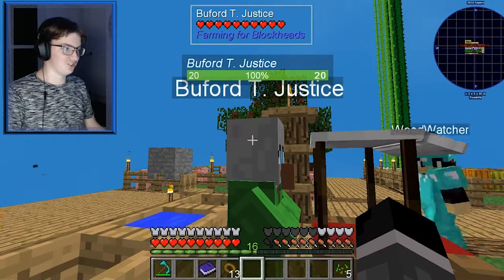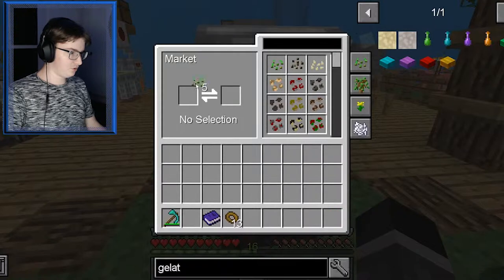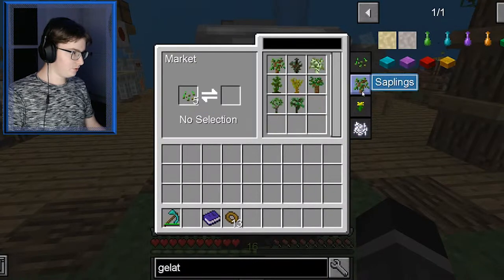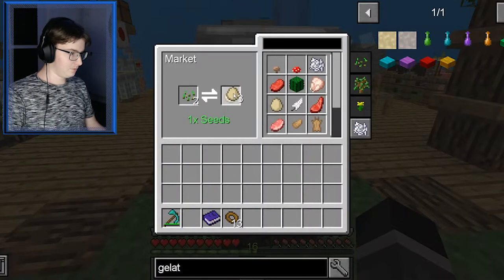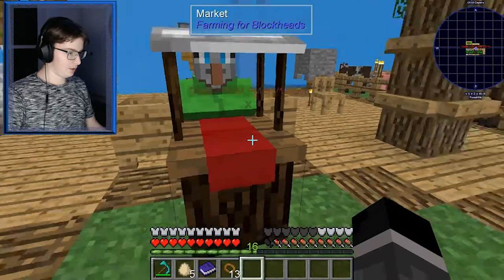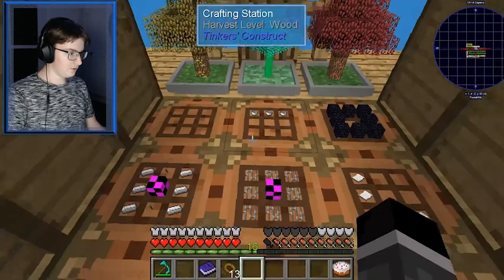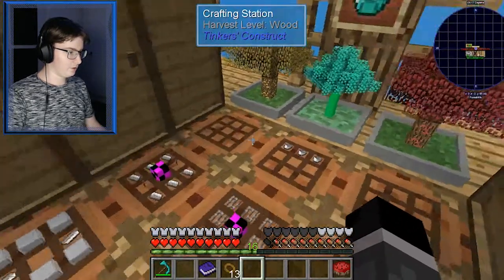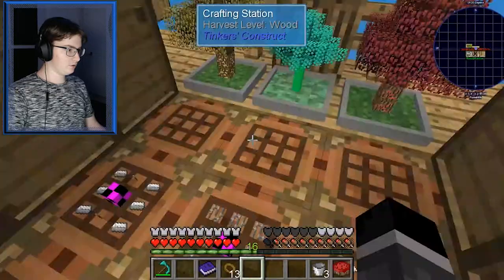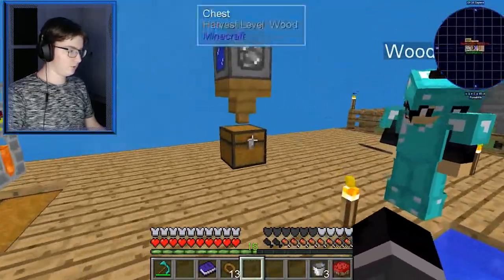Okay, and then I need to use the seeds to get, where is it? An egg. Okay, and I get an egg. And from the egg, I needed to make a cake. And I got a cake. And from the cake, I needed to make the Nether cake. And the Nether cake is the thing that brings you to the Nether without having to build a Nether portal.